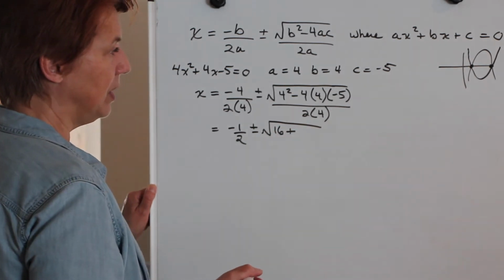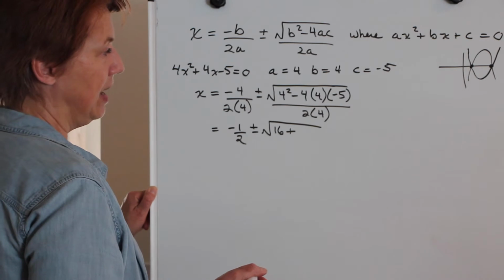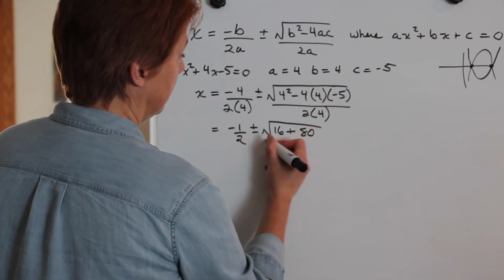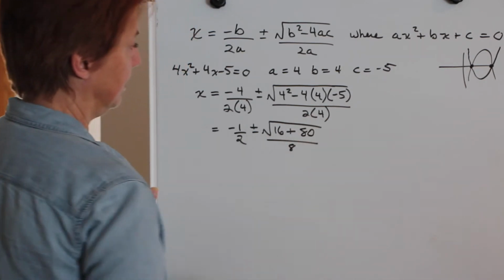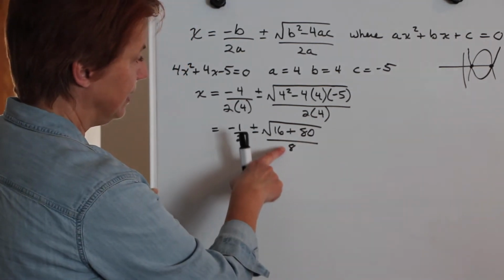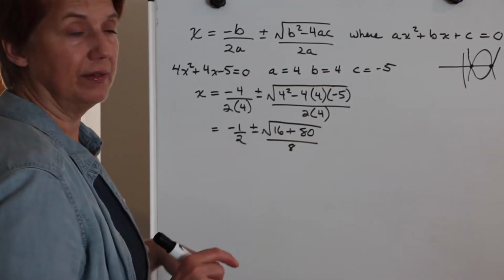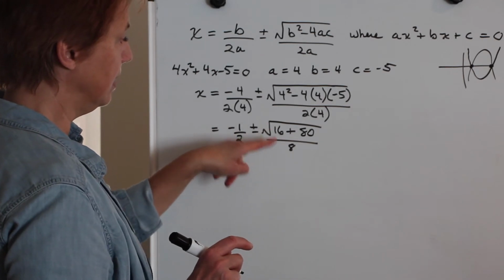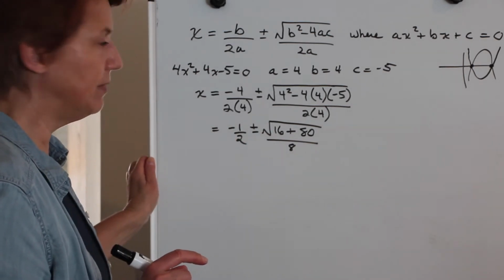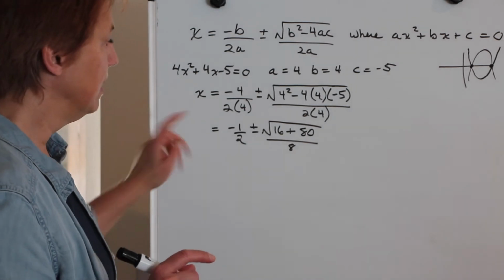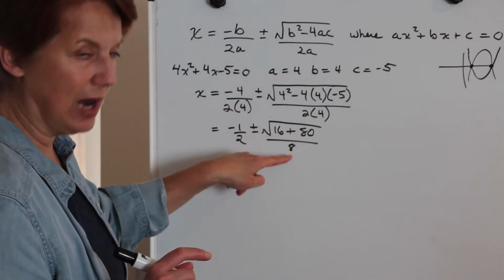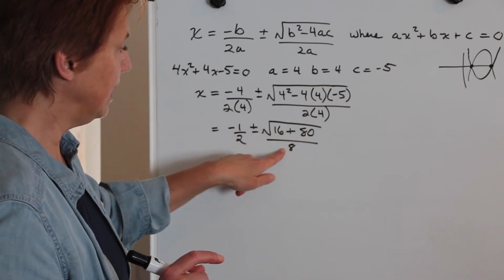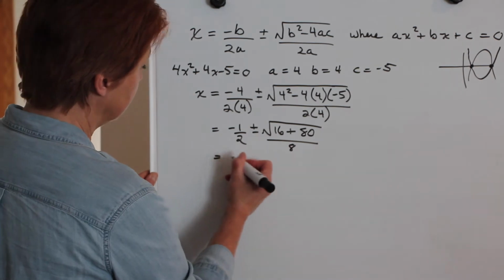Now, 16 times 5 is the same as 20 times 4, right? Which is 80, okay? And then we're going to put 2 times 4 is 8. Now, don't divide this 8 out of anything yet, all right? You can't. First of all, I like to say that this is an elephant and this is a giraffe, okay? You can't divide elephants and giraffes. It just doesn't work. This is a radical and this is a rational number, that 8. So this stuff has to be simplified before we divide that 8 out of it, if we even can. Sometimes you can't.